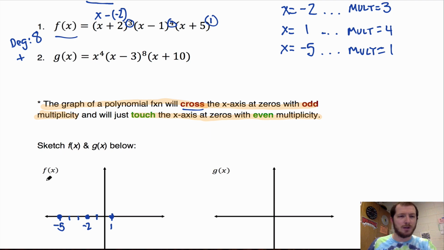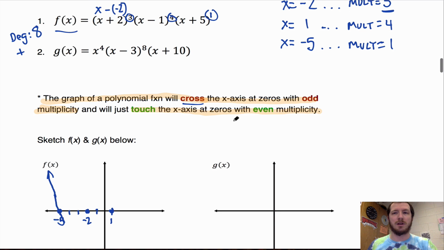Okay, so the function is going to come down towards -5, and our -5 root, if we work from left to right, is going to have a multiplicity of 1. So it's going to look like a linear function going straight through. It's going to cross through that -5 there. It's going to come down. I don't know how far it's going to come down, but I know it's going to come back to hit -2, and it's actually going to cross again because that's a multiplicity of 3.